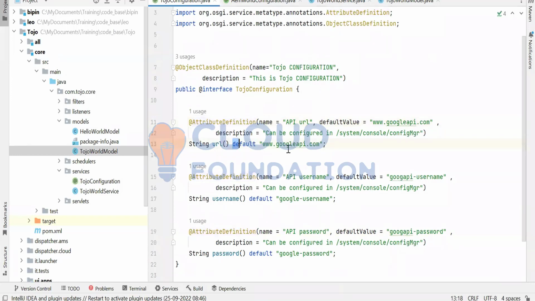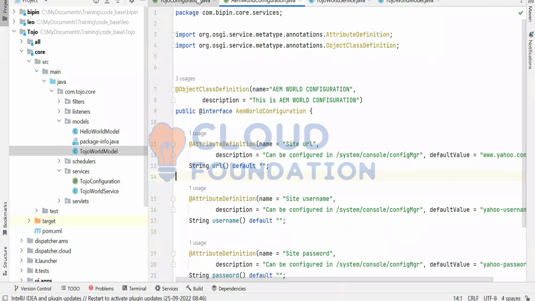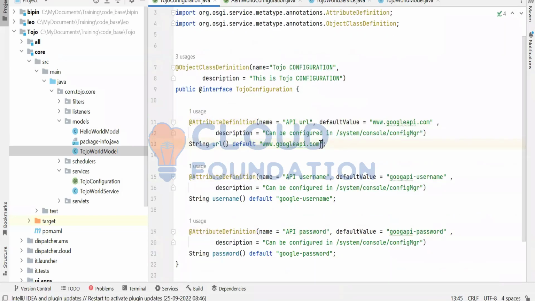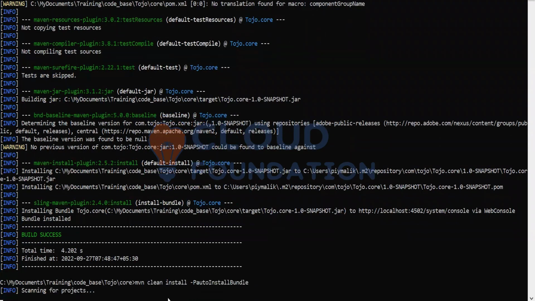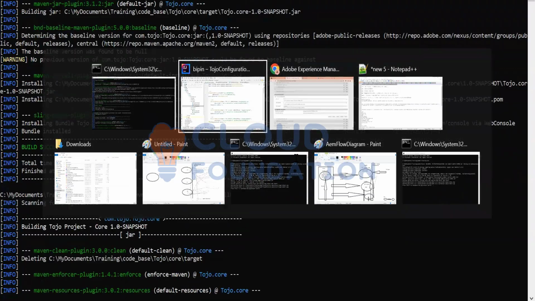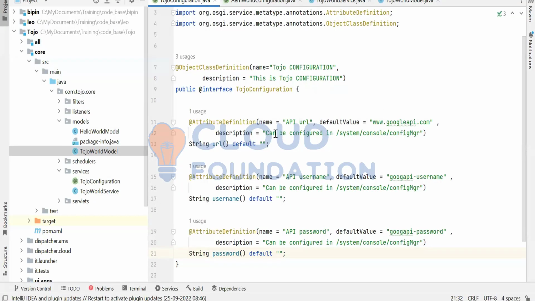Okay, let me just remove this. Okay, let me just redeploy. Waiting for the deployment, yes. So I gave the default values over here, and I hope this should work.